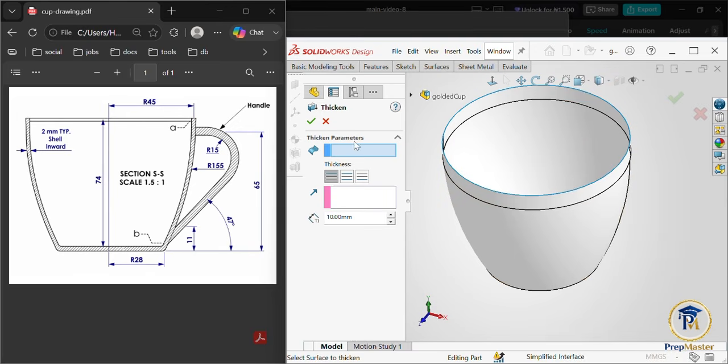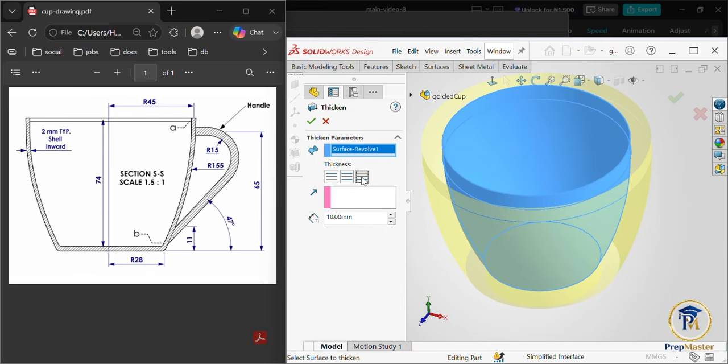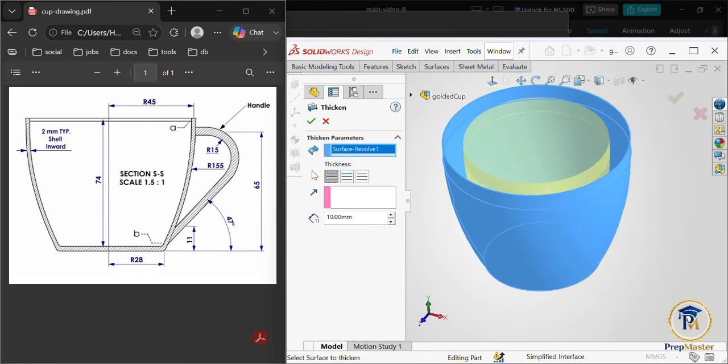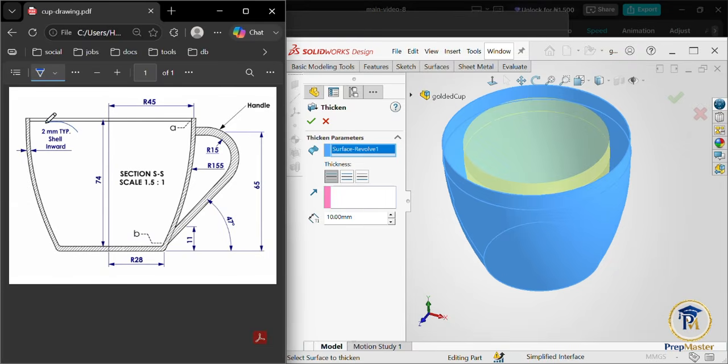Now it's telling us to select the surface we want to thicken. So I'll click on any surface of the cup. Then it's asking whether you want to thicken the inside, the outside, or both inner side and outside. It's the inside we want because they told us in our drawing that it is a 2 millimeters shell inward.